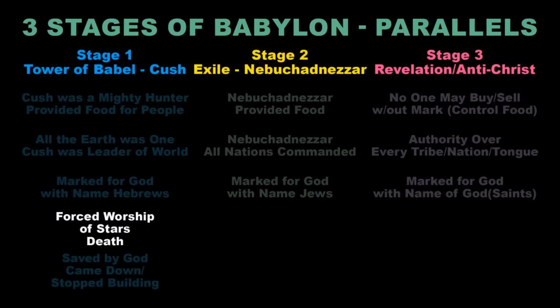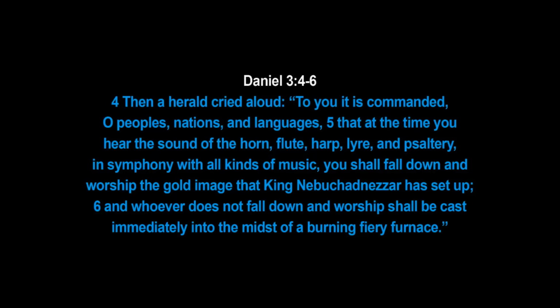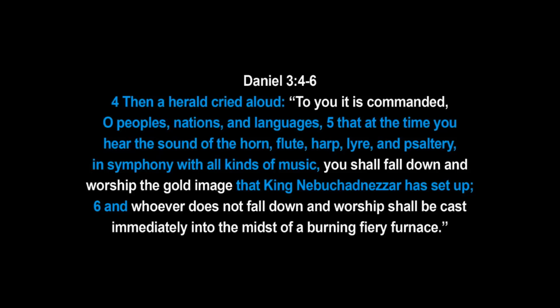The next thing is about Cush forcing people to worship the stars, or else they were put to death. Now you might think I'm forcing these things together, because the text doesn't specifically say what I'm saying here. But wait until you see these parallels. We go back to the key chapter in Daniel 3 for this parallel. To you it is commanded, you shall fall down and worship the gold image, and whoever does not fall down and worship shall be cast immediately into the midst of a burning fiery furnace.